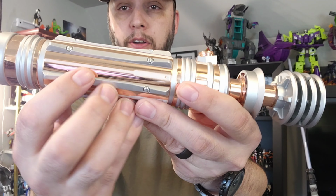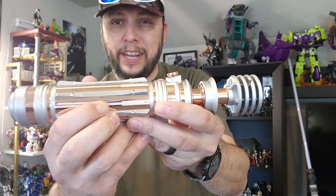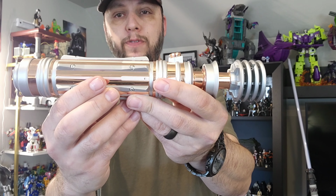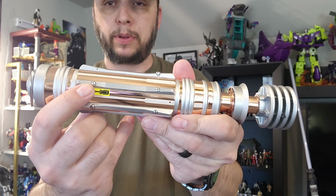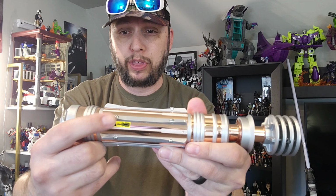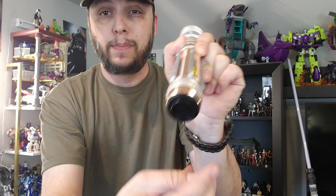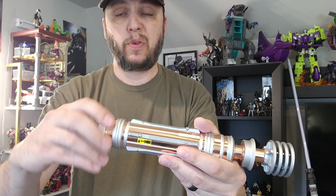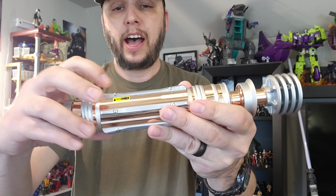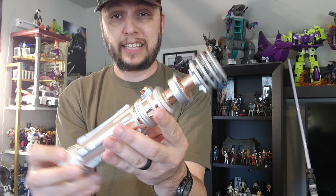I will mention one part I don't like is these little whitish clear pieces here. Very, very cheap. When I'm holding it, I can feel them moving around in my hand. Not a huge fan of that. One other negative is that unlike the Ray saber that we reviewed back in October, you actually have to unscrew this to get the battery compartment out. I've screwed it back in. The battery compartment's not coming anywhere. It's not coming out. So obviously that's how it goes. The battery compartment takes 3 AA batteries. Screw it in, screw this part on, and there you go. I'm going to take off this sticker because that looks like hell. I'll take that off later, but I got to tell you, this is a good looking saber.